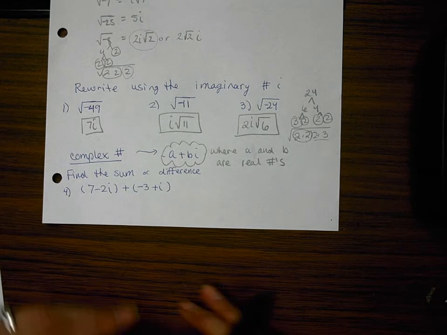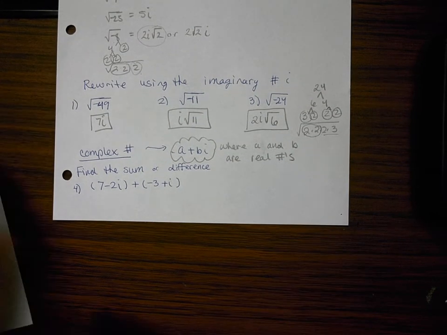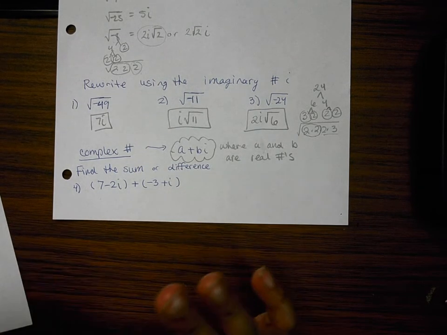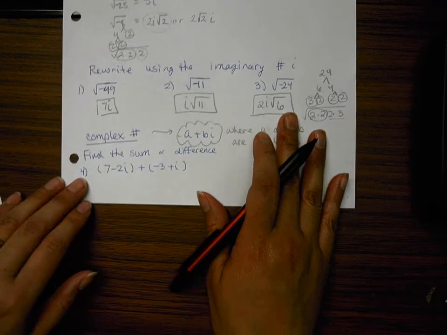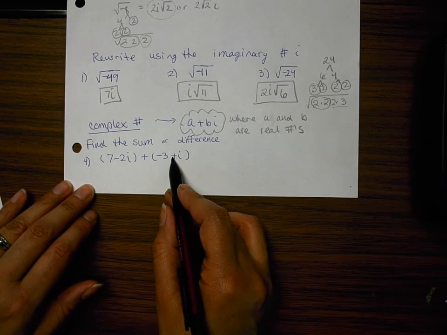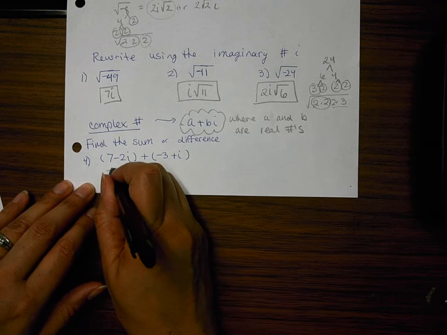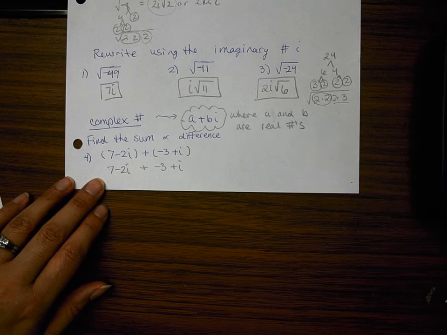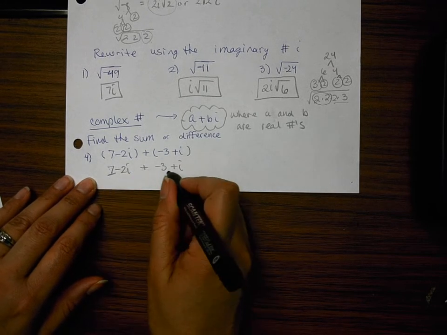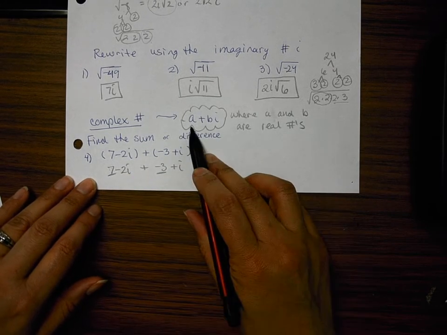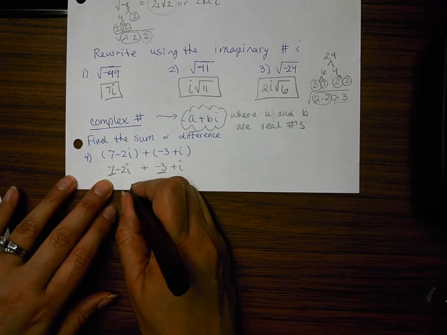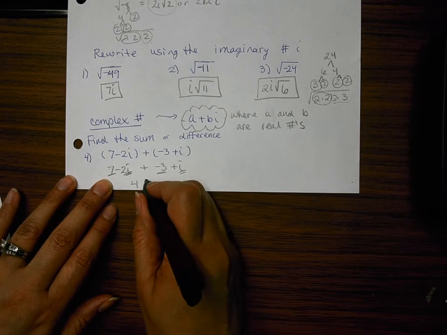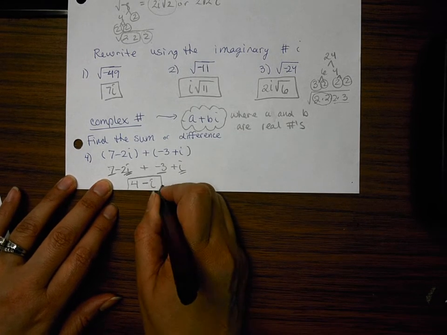Okay, we've seen these before with square roots. It works exactly the same. First off, because there's a plus sign, this is not a double distribution problem. This is the one where you look to see if there's anything to distribute. If there's not, drop your parentheses. 7 minus 2i plus negative 3 plus 1i, and combine like terms. Remember, the real number comes first, or the non-imaginary number comes first. 7 plus negative 3 is 4. Negative 2i and positive 1i is negative 1i, so 4 minus I is your final answer.